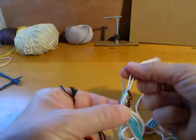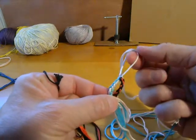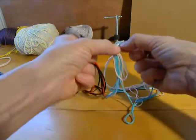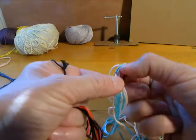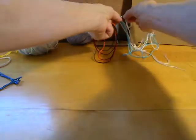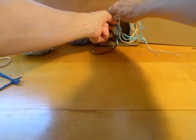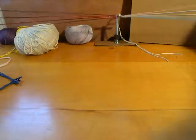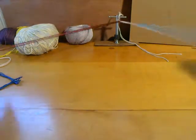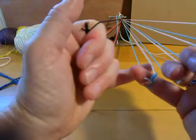So there's my loop at the top. It has a header cord going through it that later I'll pull out. I could pull it out now and just suspend this loop from the bar of my C-clamp, but I think it'll be too short. This is braiding for the camera. Leave it on the header cord. Okay, so I'll tighten that a lot because they're now on opposite hands, and then I'll finish my fourth cycle.